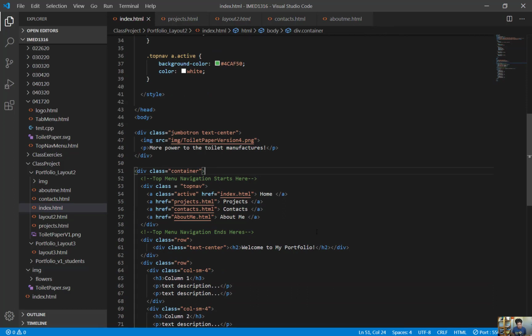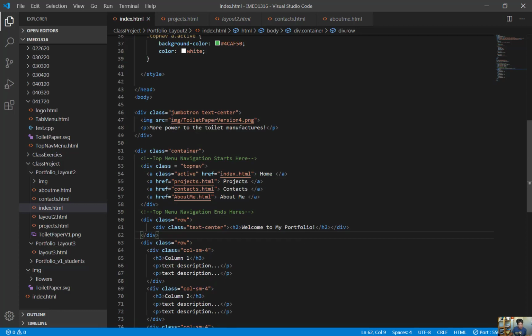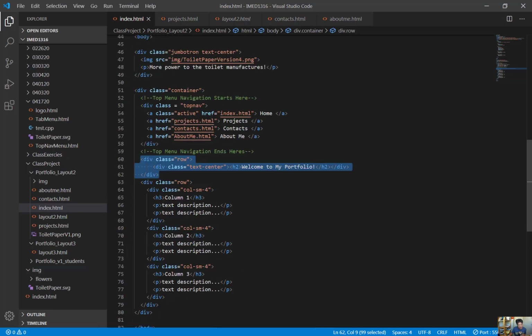The other part is the container. At the top of the container, I started a new row. I documented where the top navigation starts and where the top menu navigation ends. So all of this is what I put in. I talked to you about the classes. Each of the pages needs to have a class called active. That's very important. You're welcome to do this; this little descriptive is optional. But the three columns that you have here sit inside of a row. This is your class row, and inside that row it has three columns.